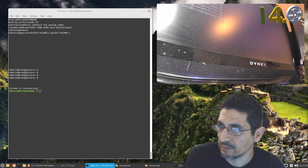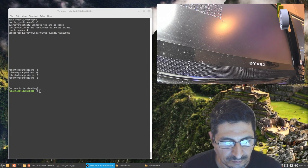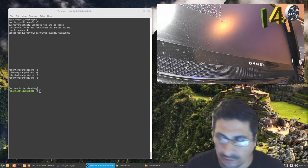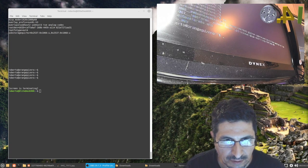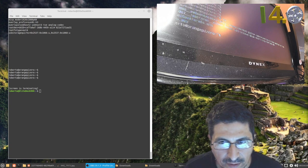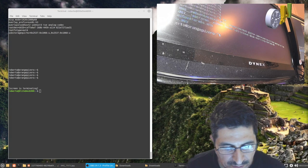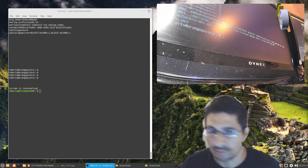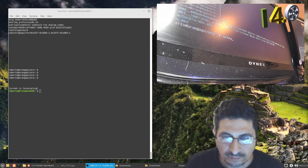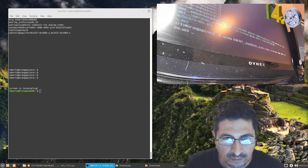Okay, and now I have programmed some sounds, so I can show you that it can play sounds. Let's see the files that we have here. We have an MP3, a WAV, and a MID file. And the other MID file doesn't work. So to play sound, okay, aplay this file.